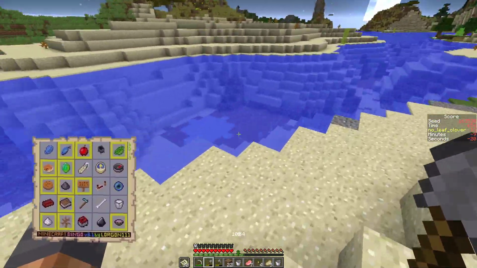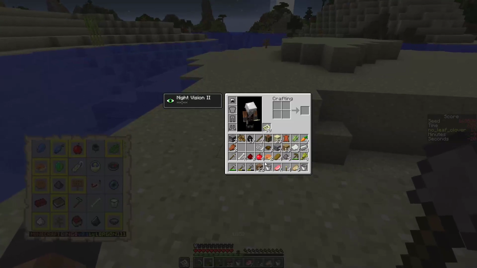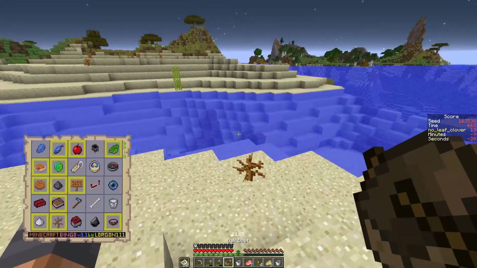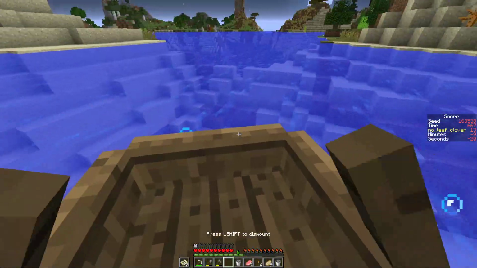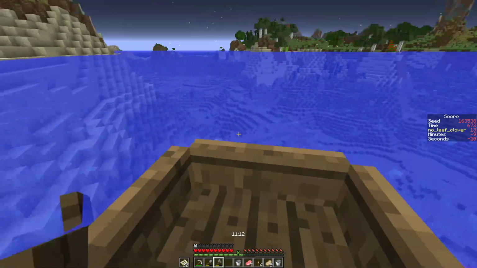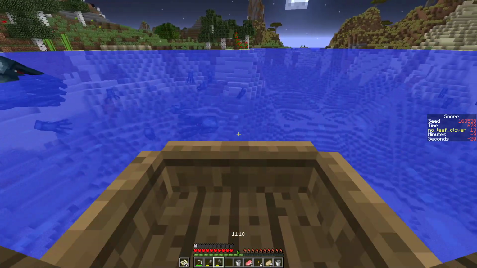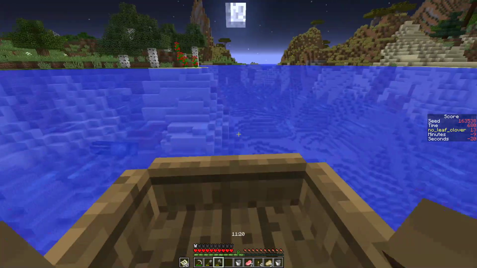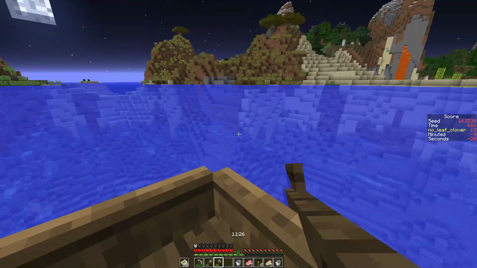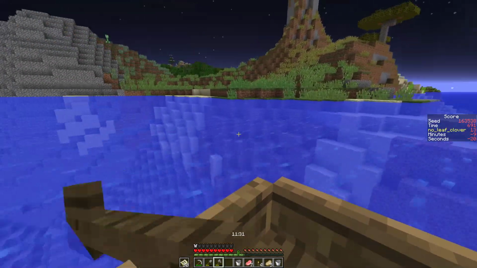Cow. Okay, it's way too deep. Something else. Enderpearl. Clay, cow, enderpearl. Those are the surface things we need to find still. Let's see. Maybe we should have gone for that bad clay, because there's no better clay anywhere. Apparently. No, there's better clay right here.